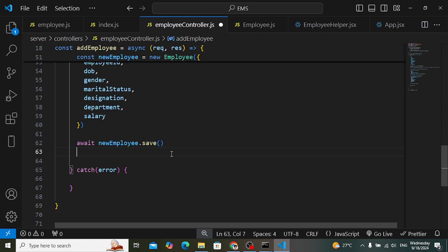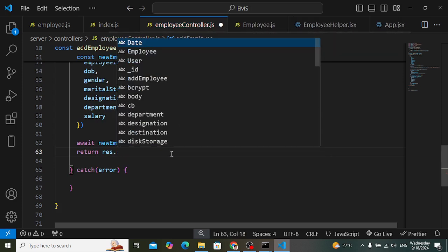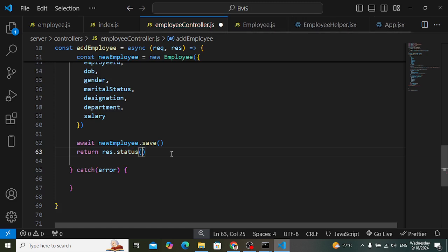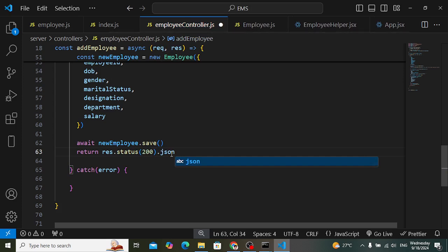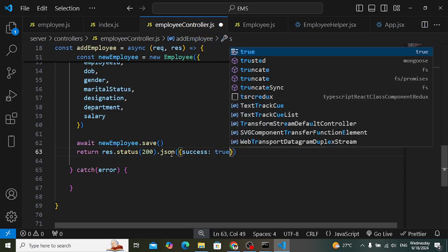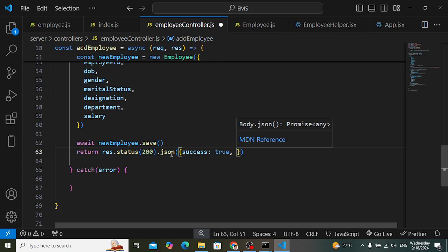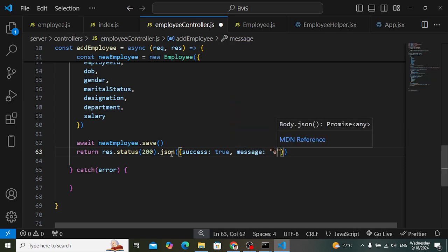Here we will return a response: response.status(200).json, and inside the JSON we will return an object with success true and a message, employee created.